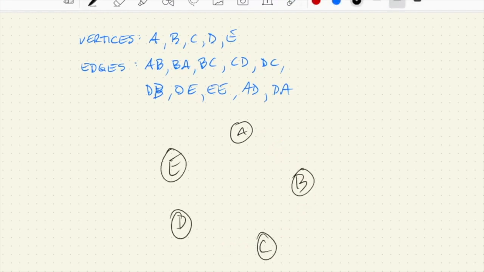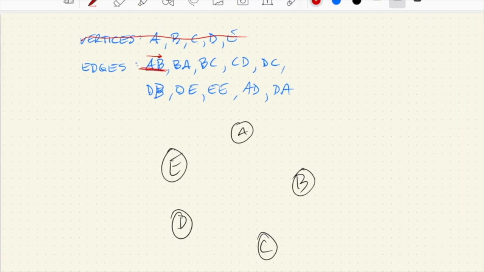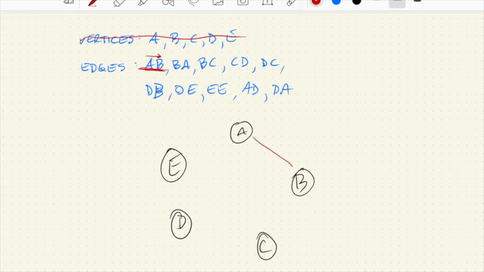After you've placed all your vertices on the page, then you start connecting those with edges, the edges that are listed, that are provided to you. Now, the sequence in which these letters are arranged in our edge definitions here is important. So on this first edge, you'll see it's listed as AB. That means you should draw an edge from A to B, a directed edge from A to B. So it's always a directed edge from the first letter to the second letter.